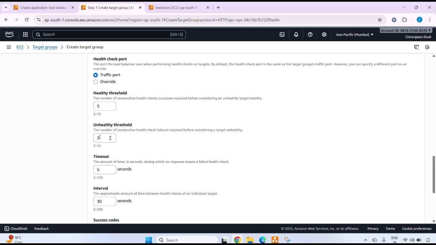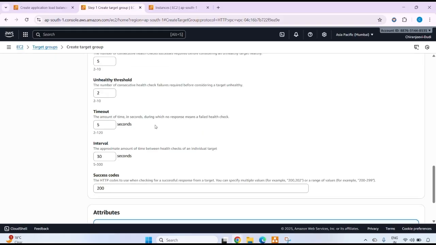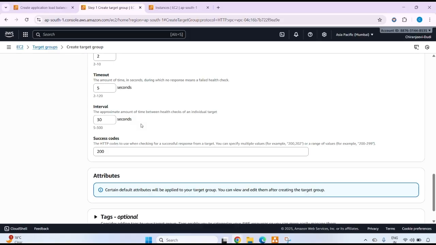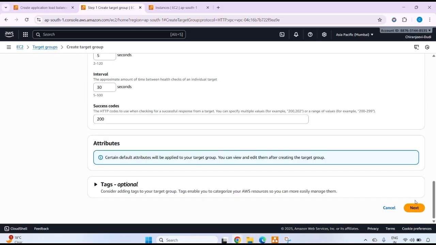It will check the unhealthy status 2 times, and if it is not getting any response from the instance for 2 consecutive times, it will be shown as unhealthy. Each time it will take 5 seconds to check the health of the instance. Every 30 seconds it will be checking the instance's health. Click on next.